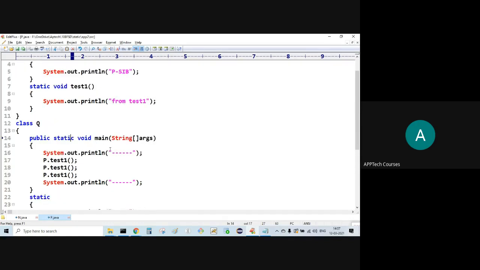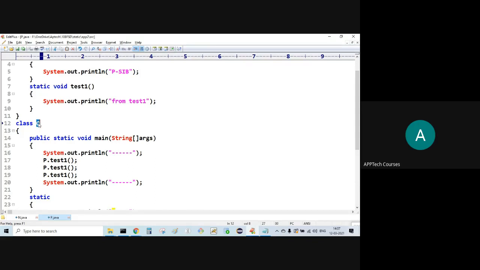Initially, the P class has to load into the memory, but before that, Q. Why? Because we are running Q.